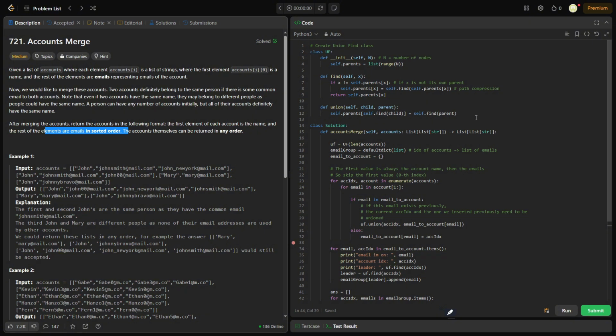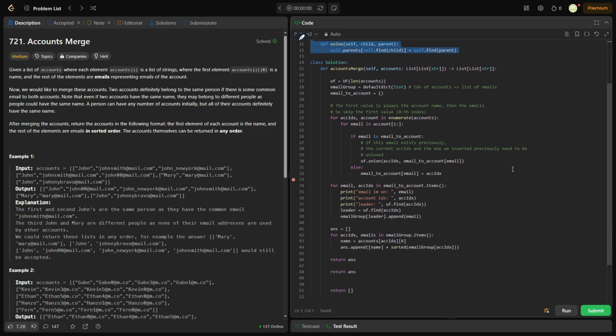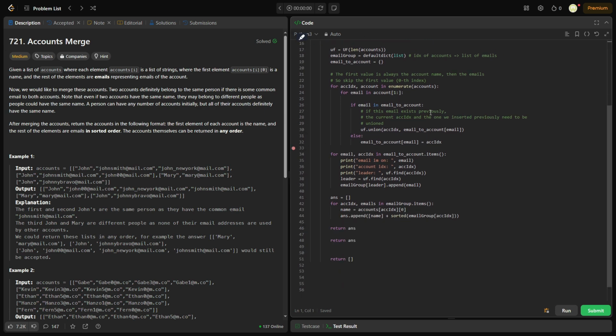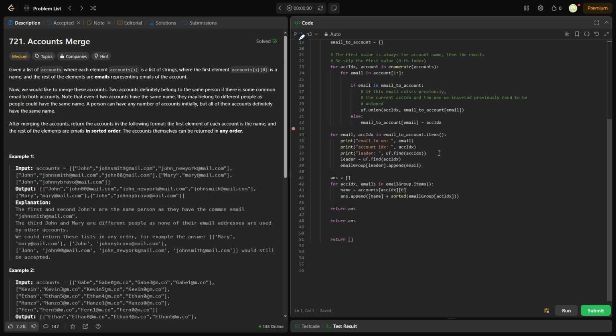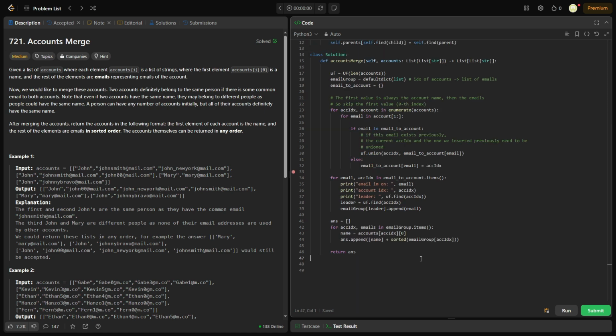Very quickly, right, this is the union find stuff that we implemented, the data structure. And then this is the stuff, right? Go through the emails, basically populate our hash map, union wherever we need to. Then we basically find the leader of all the emails and write out our emails to the specific account they should point to, and then we return the actual sorted emails to the specific account they should actually be at after we merge and everything. So yeah. Oh, I think I was testing something earlier. That's why I had that. My bad. It should return down here anyways, so it shouldn't give you an error.